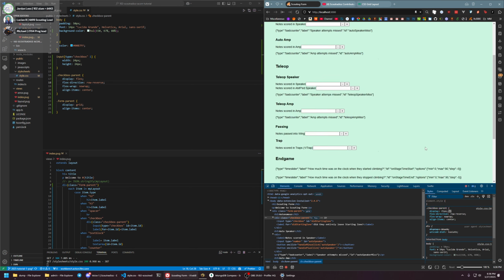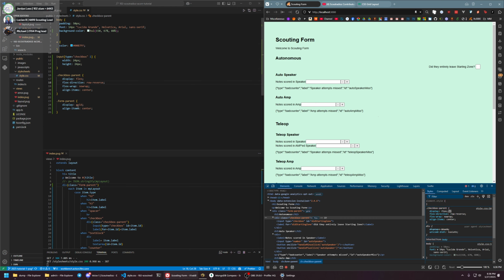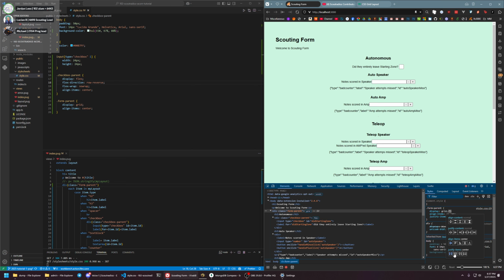So all the other checkboxes are here. So display grid. This didn't actually center, so let's check align items center, justify content, align content, justify items. There we go. Justify items is how we do it with grid. Okay, so now these are centered.